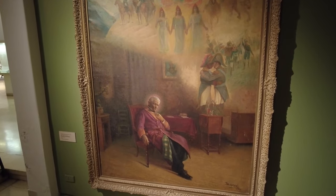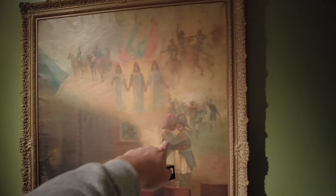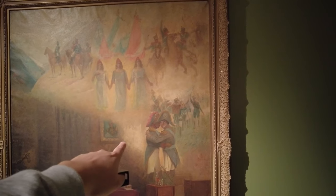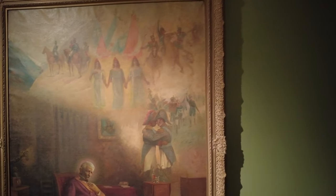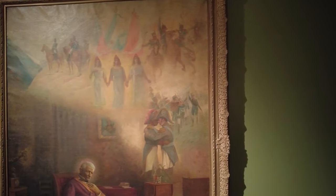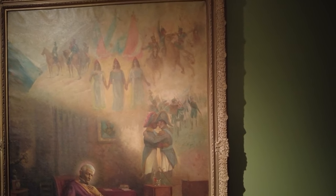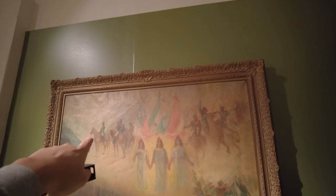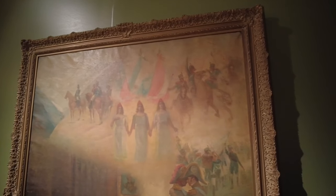When he was in France, you can see the dream that he's having, right? I believe this is the famous hug. José de San Martín and Bernardo O'Higgins at the end of the Battle of Maipú, the culminating battle for the liberation of Chile. And San Martín, I believe, was injured, but he came onto the field, and as the battle was won, he hugged Bernardo O'Higgins. It's a famous moment. I think that's what they're depicting there. And here you can see the three flags, right? Chile, Argentina, Peru. Because he's known as the liberator of Chile, Argentina, and Peru.